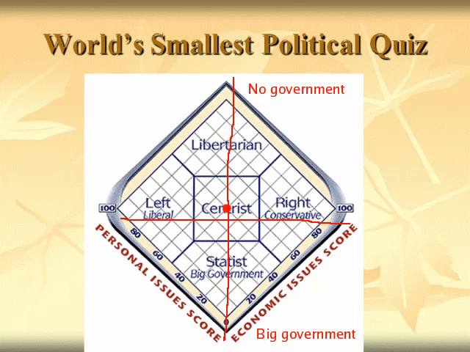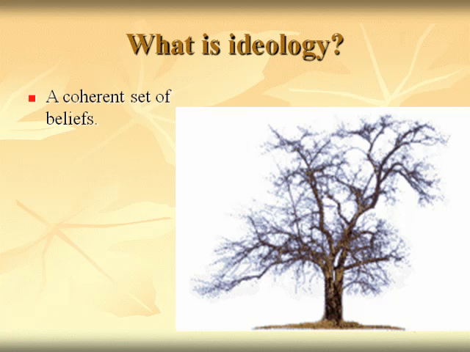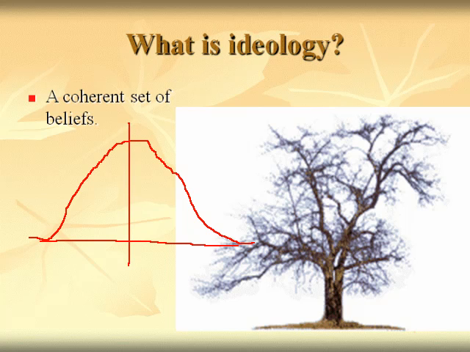Okay, so another thing I want to say, which isn't going to make a lot of sense, is that most Americans are not ideological. So here's our first slide again. If we drew a perfect bell curve of the distribution of public opinion in America, and this is the middle, like half of people are on one side and half are on the other. Let's say over here we're going to have Republicans. Over here we're going to have Democrats. And the Republicans are otherwise known as conservative. Democrats are generally liberal.